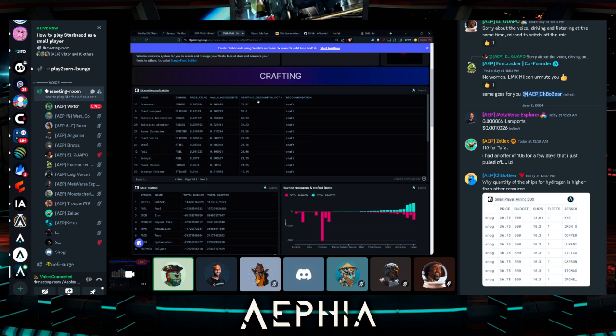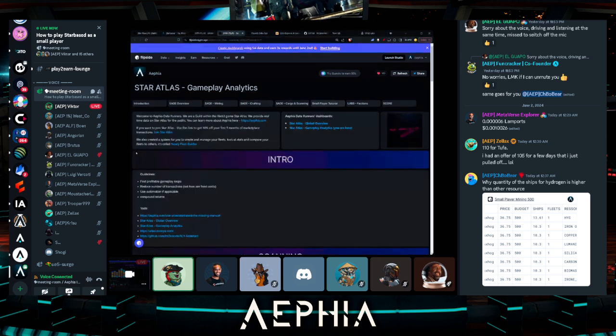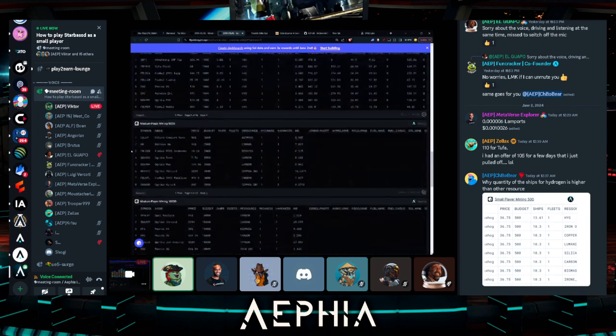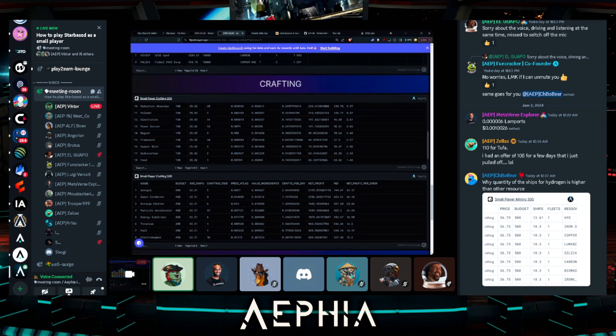So you might ask, why is frameworks not on top of the list here again for the small player if we look at crafting? Because it's not. We can scroll down, and here it is. So we have the same numbers, but it's not the best option, because the first table is actually just looking at the percentage gain from the ingredients to the crafted item. Here we are actually looking at the time that the craft needs.